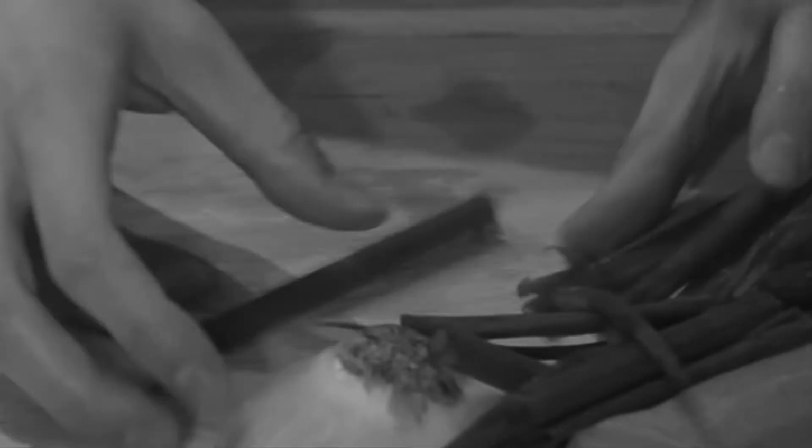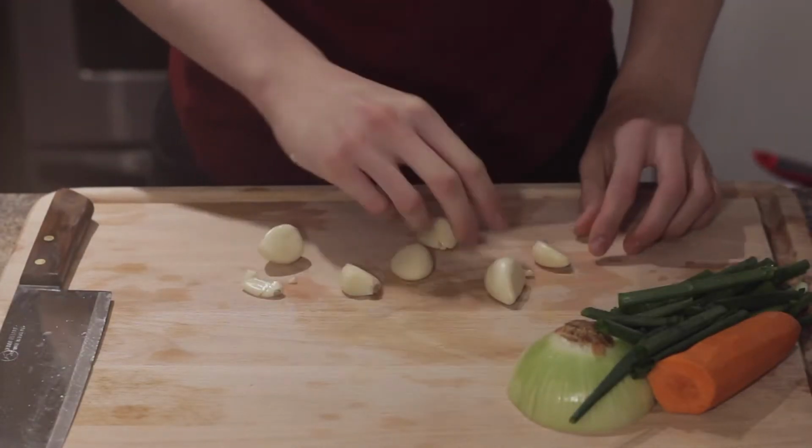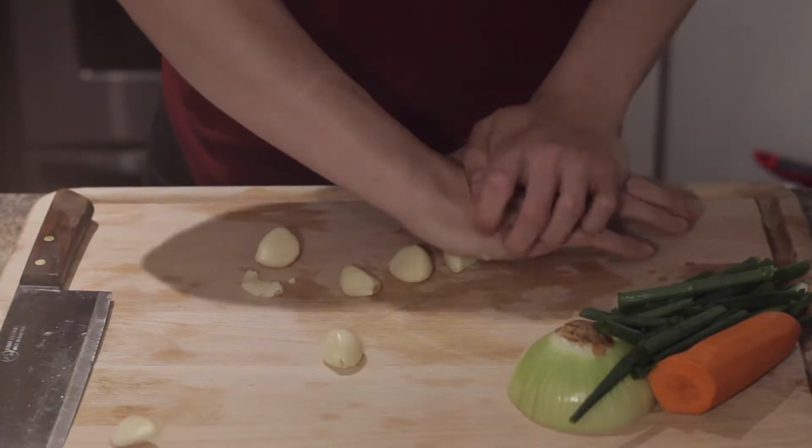You'll also need about 6 to 9 crushed garlic cloves, depending on how garlicky you want your soup to be.